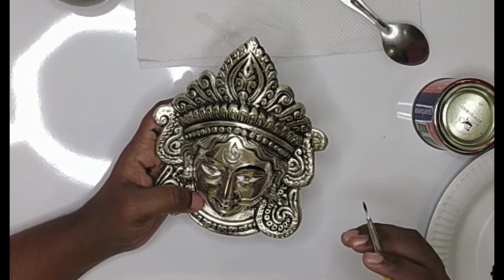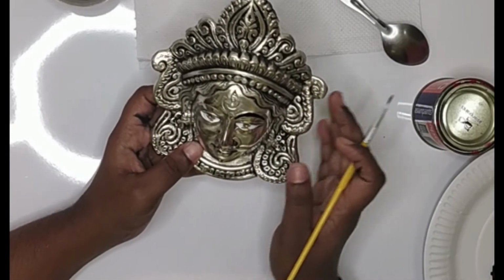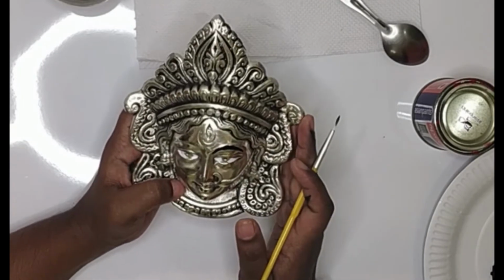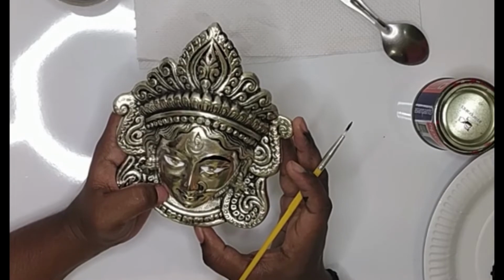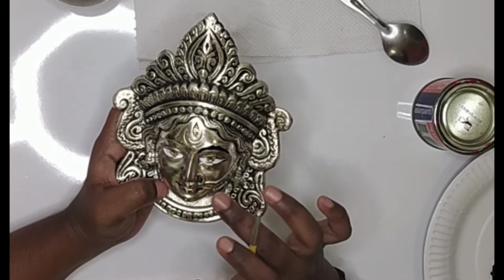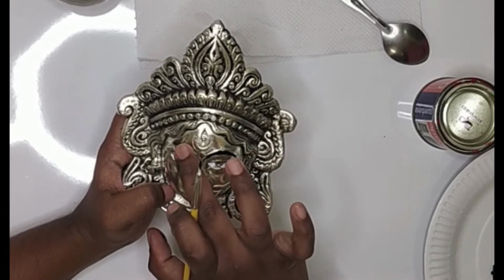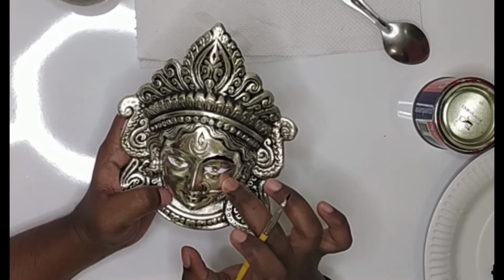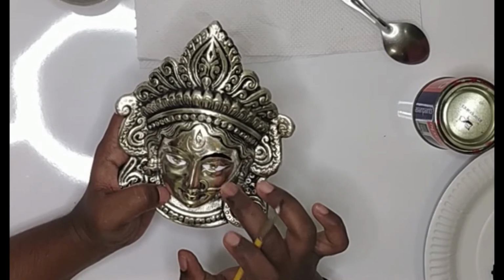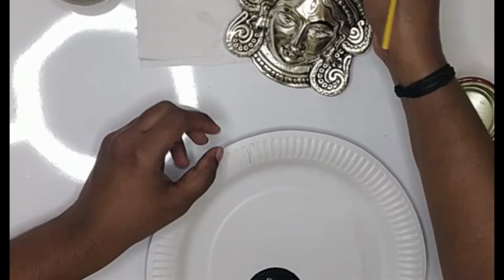Okay, so when you're seeing it from near, yes, thinner lines look better, but after you finish the puja, you're always going to look at the goddess standing from a distance, and that is the reason why these lines have to be a little thick. So what I'm going to do is draw this part of the eyes using the thin line, and this one using the thick line, so that you understand what is a mistake that many people make.